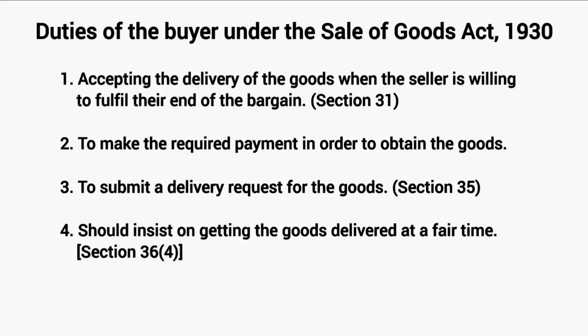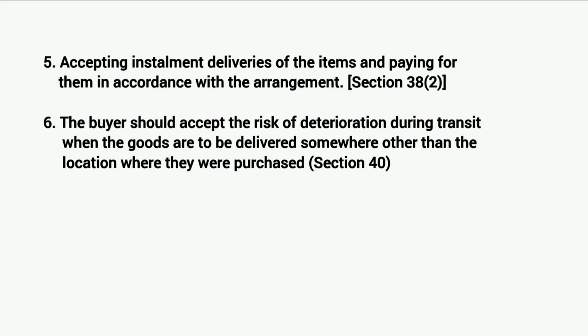Accepting delivery of the goods when the seller is willing to fulfill their end of the bargain, to make the required payments in order to obtain the goods, to submit a delivery request for the goods, and to insist on getting the goods delivered at a fair time. Accepting installment deliveries of the items and paying for them in accordance with the agreement. The buyer should accept the risk of deterioration during transit when the goods are to be delivered somewhere other than the location where they were purchased.